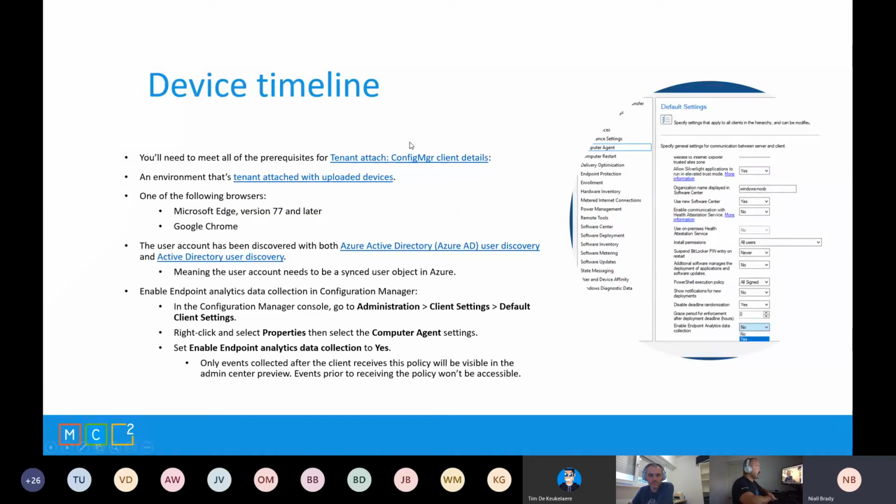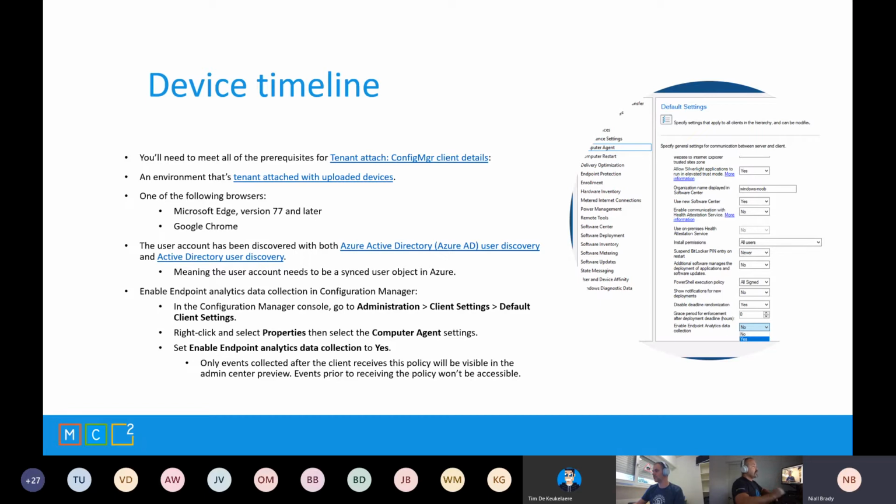All right, next, device timeline. So if you're familiar with Endpoint Analytics, then you will understand what device timeline is. It's the Microsoft version of, I guess, Nextthink, and there are other companies that do similar things where you can see, okay, well, what's happening on this client computer over a period of time? Is it blue screening? Has it got driver issues? Is it really slow to boot? Is it rebooting every 10 minutes? You need a device timeline to be able to see that sort of information.